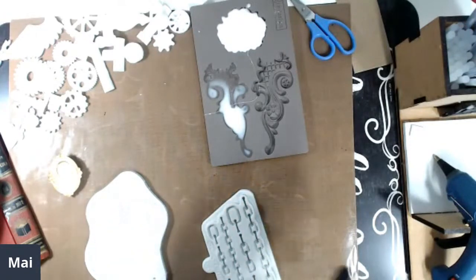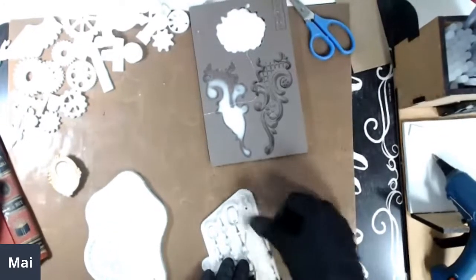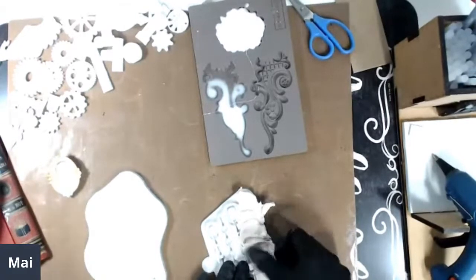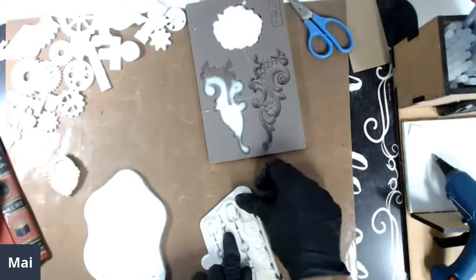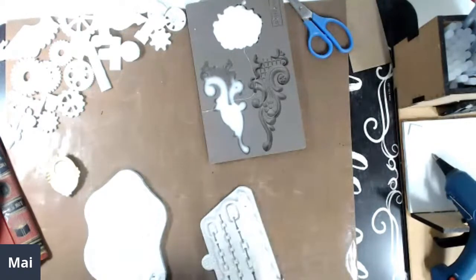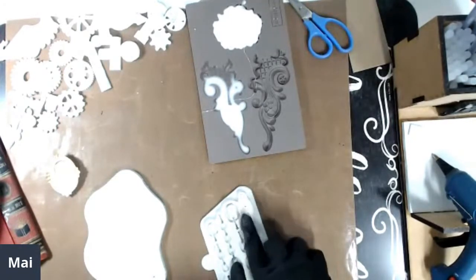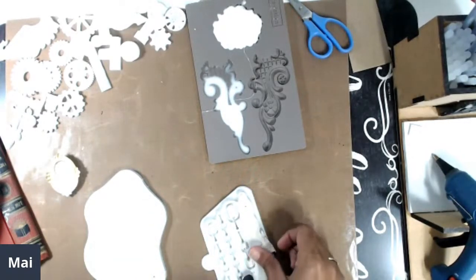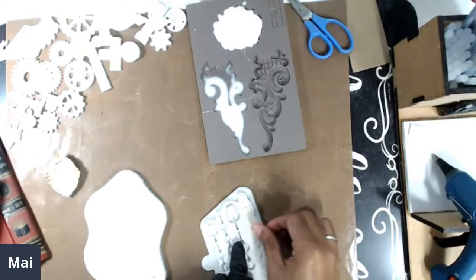Okay, hold on. Give me a second while I find it. The clay for this little tiny intricate piece, unless you have a little sprout, the clay is better, I think, because they're such tiny intricate parts. It's really hard. I don't normally use my gloves for clay, though. I've got to take my glove off. I can't stand it. Give me a second.